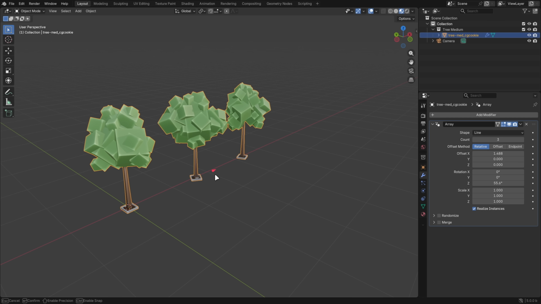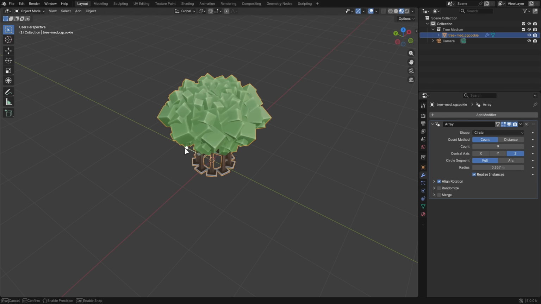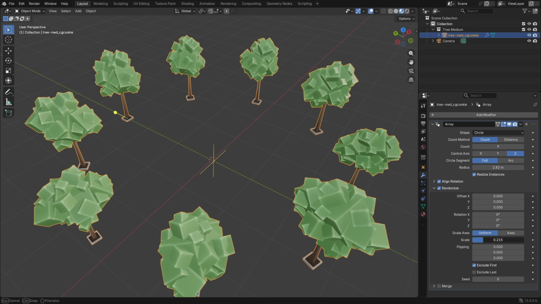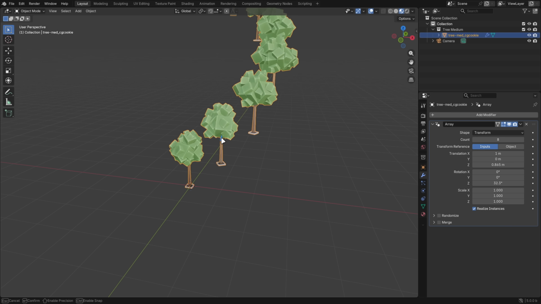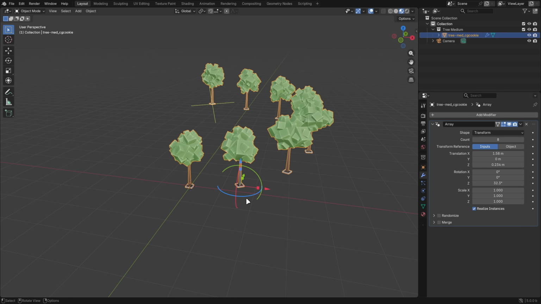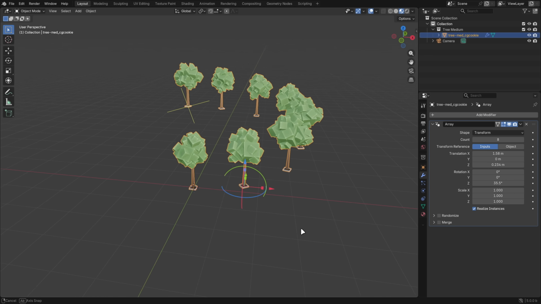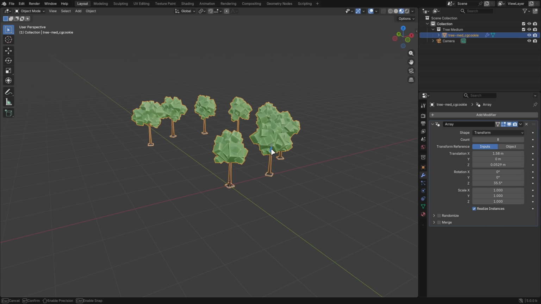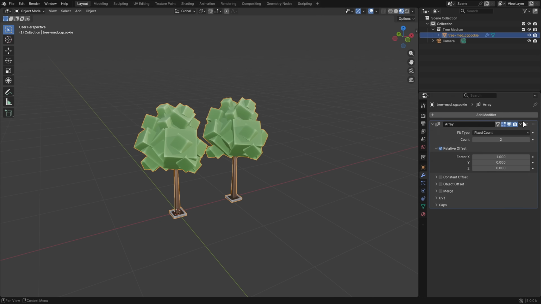We don't have time to cover every detail here, but in short, there's a new array which has gizmos for interactively adjusting it, support for circular arrays, full control over randomization, and the option to keep the result as instances for improved performance. Not all features of the legacy array modifier are supported, such as start and end caps, UV offsets, and the ability to merge just the start and end without affecting the middle. But this and all other node-based modifiers will continue to be improved in future Blender versions as geometry nodes becomes more powerful. And in the meantime, the legacy array is still there.